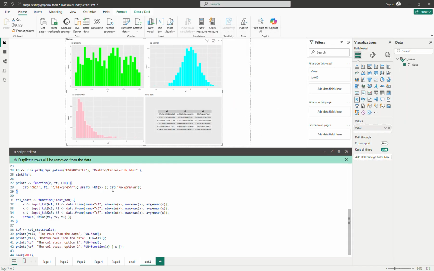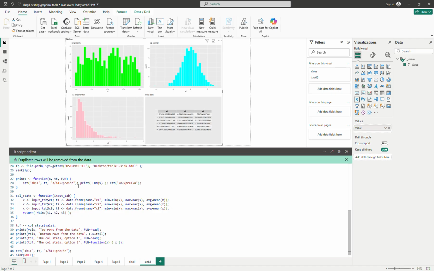Let me add one more last adjustment to this script, which is the end statement. Before I close the file, I will print something like this: the horizontal rule, or the ruler in this case, and I will use head 3, and then the end of head 3, and then I type the end. Okay, so this is the end of the page, and then it will give you the end here.